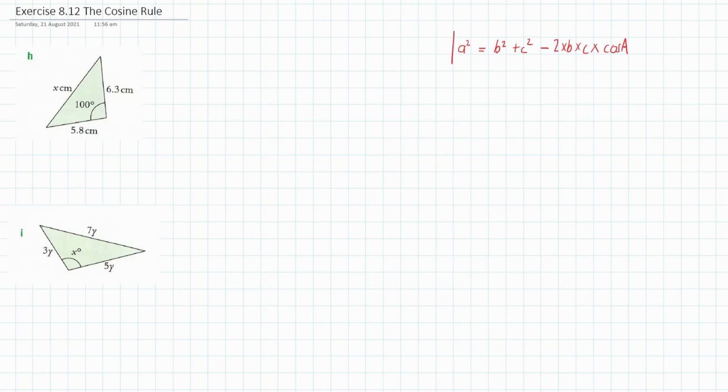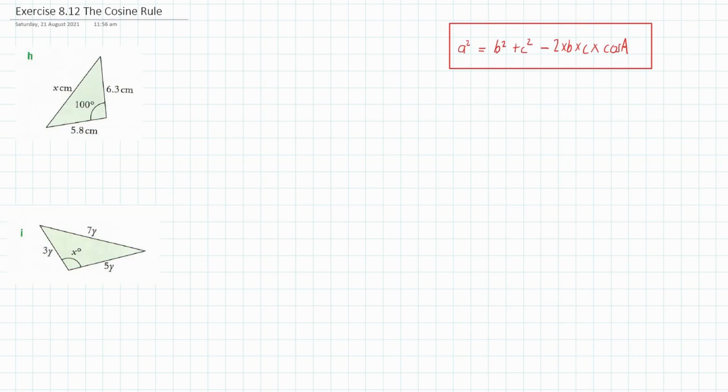So we can use this rule when we know two sides and an included angle. So something like this. If we know this, this, and this, then we can find that. Okay, that's one way of doing it. Now there is another way of doing it, and that is if we don't know the angle but we know three sides.